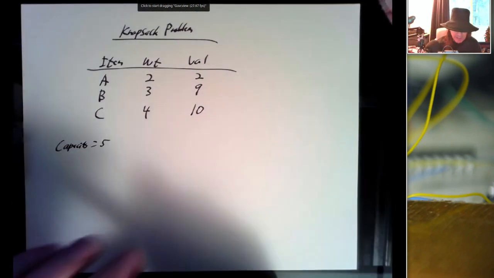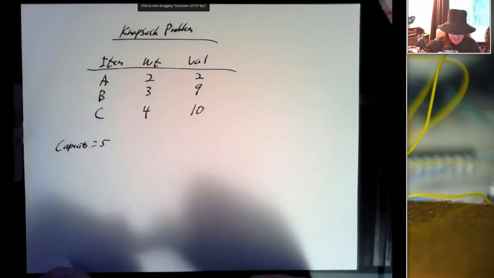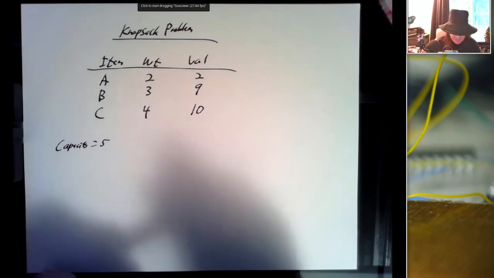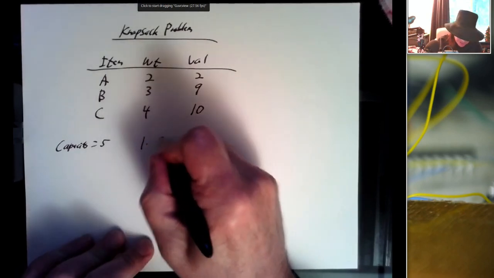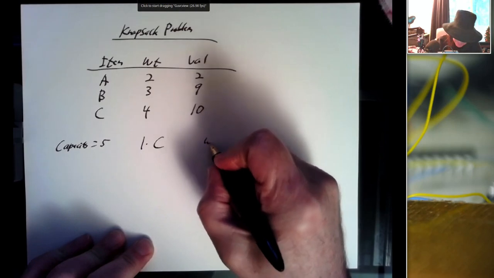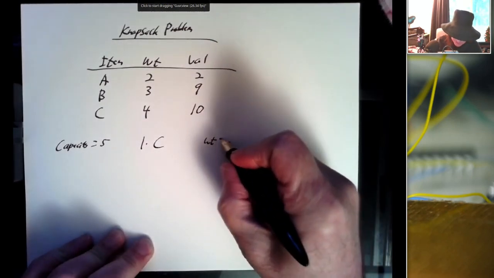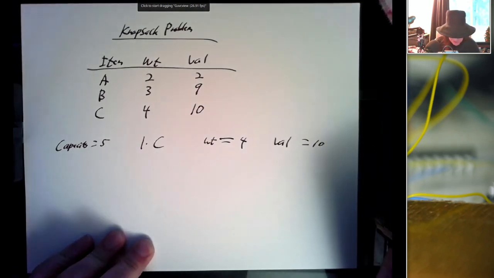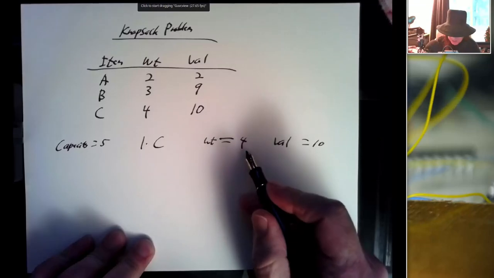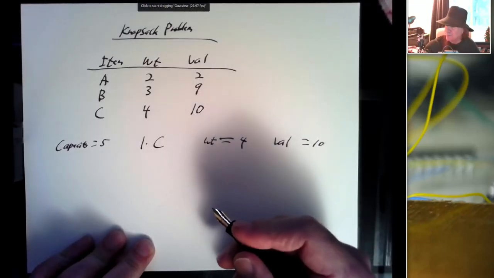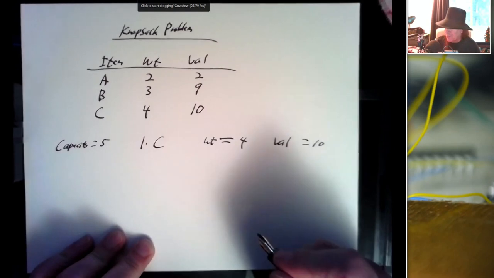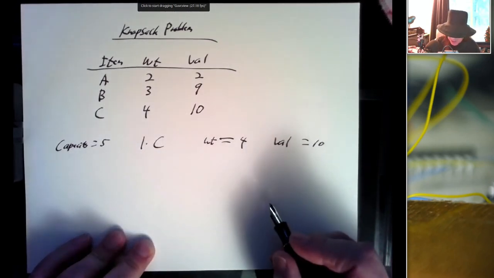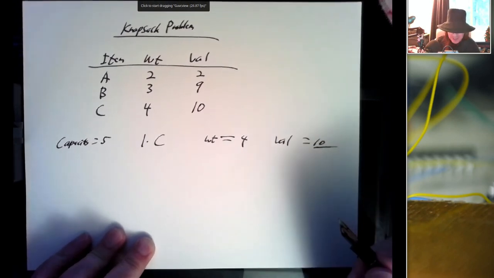Well, our goal is to maximize the total amount of value we put in our bag. And you might say, hey, let's start with the most valuable item. That would be item C. So if we put in 1 of item C, the total weight that we put into our bag is 4, and the total value we've got in our bag is 10. Well, our bag can hold 5 pounds. We've put in 4 pounds. We could still put in 1 pound worth of extra stuff, but there are no items that weigh 1 pound. And so if we start by putting in just our most valuable item, which is C, we get a total value in our bag of $10.